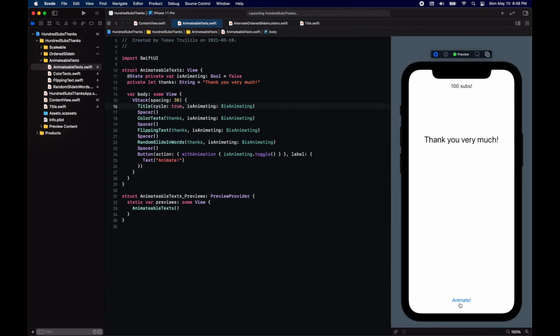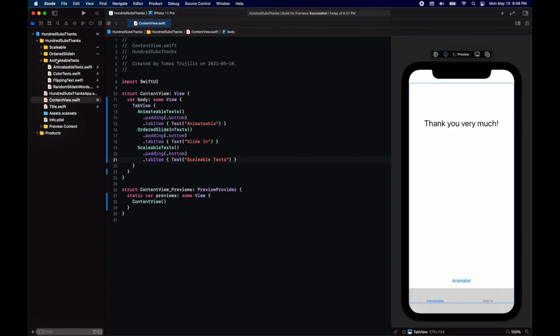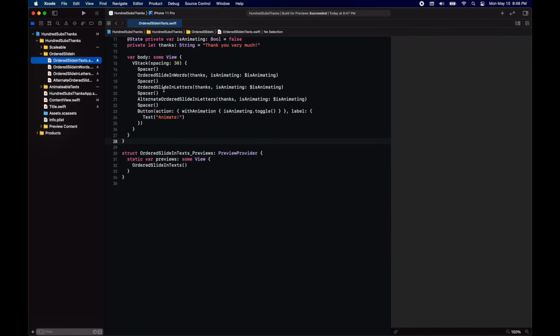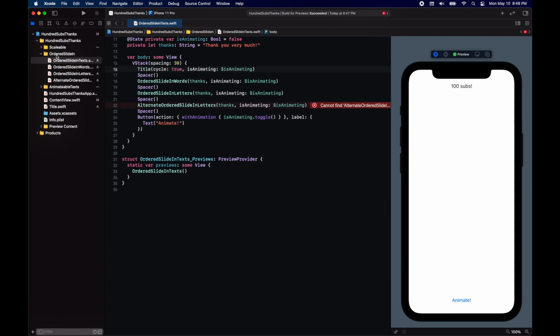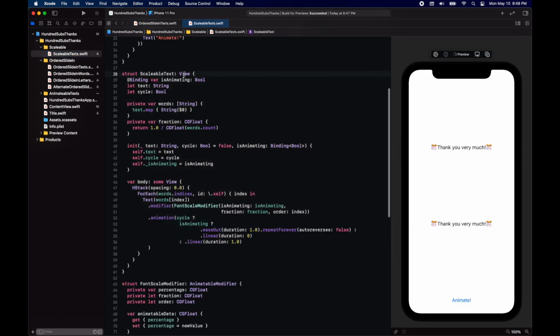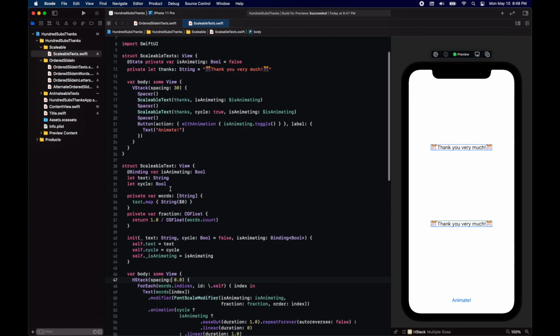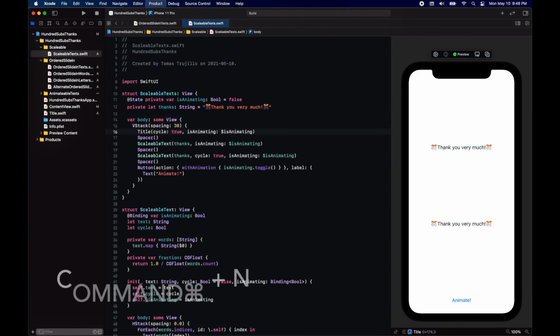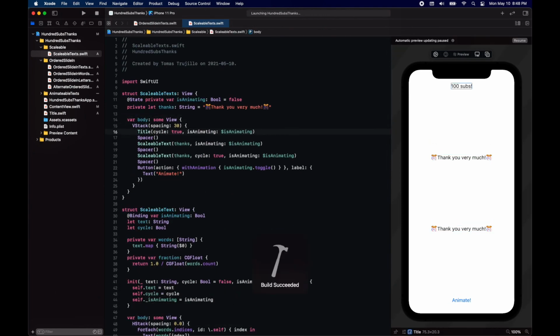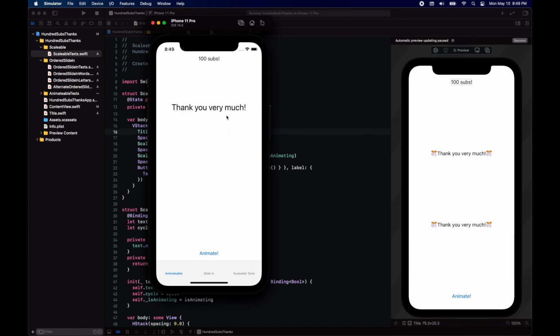And then let's add the title to the other bit. Instead of using the preview, let's now see it in a simulator. Much better. I like how the color is changing and everything else looks great.